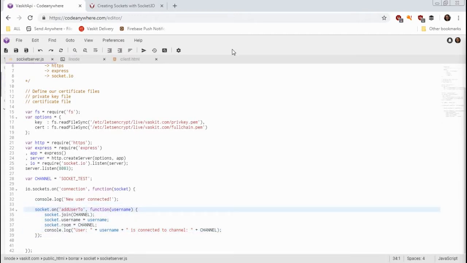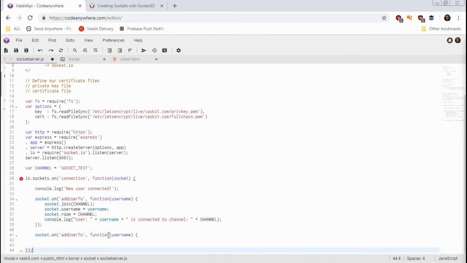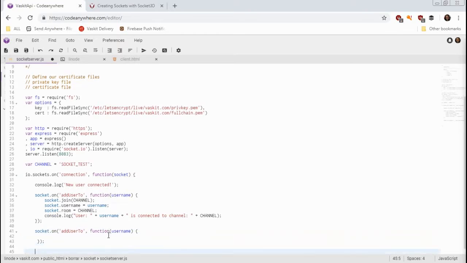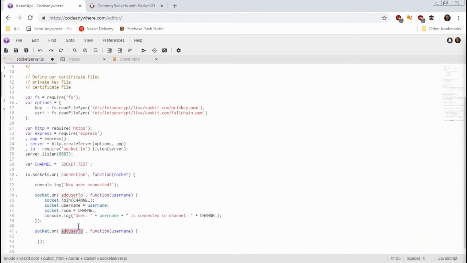We're going to use this very same line here, but instead of add user to, we are going to listen for the send chat command. That's it.